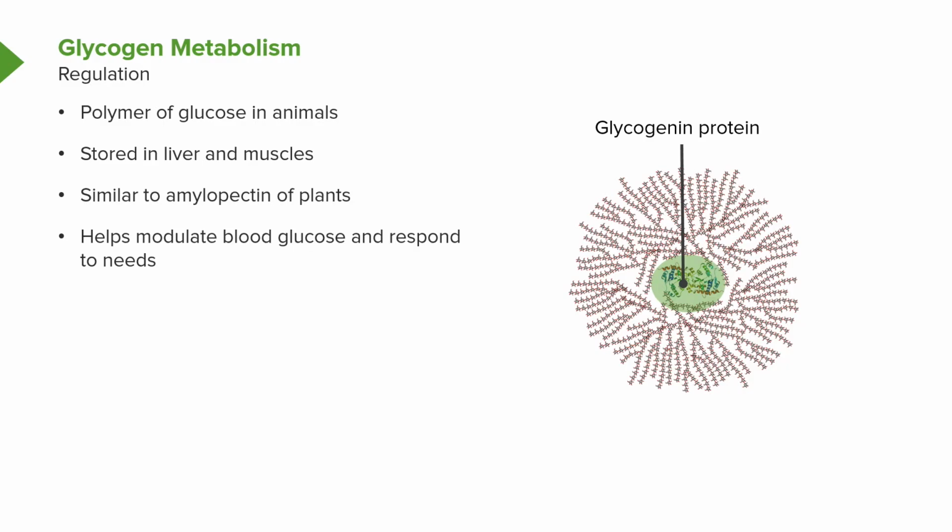Now, glycogen in its synthesis does not start with a glucose. It actually starts with a protein called glycogenin, and to that protein is attached the first glucose molecule. And the attachment of that first glucose molecule leads to the structure that you see here. As you can see, this structure can be quite complex, with up to 20,000 glucose units within a given glycogen entity.